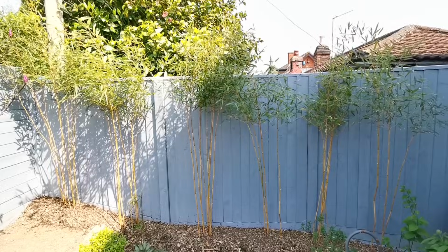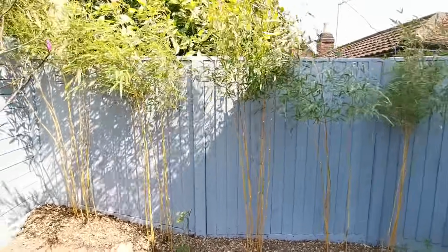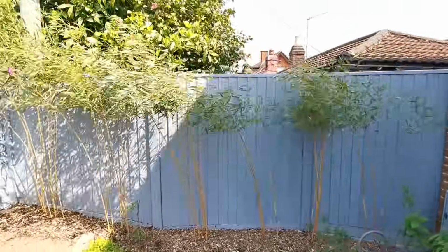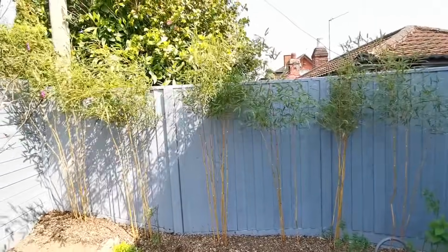So this is the modern bamboo screen. I'm really happy with how it came out, considering using 3 plants and splitting them across a 5-metre span. It's turned out really well, and over the years it's going to thicken up and fill in, so I'll certainly be keeping you guys up to date.